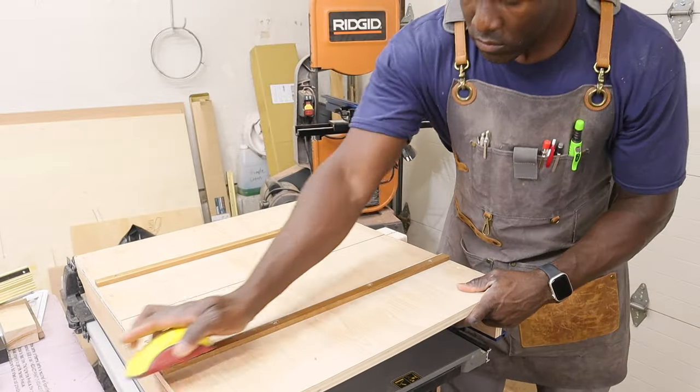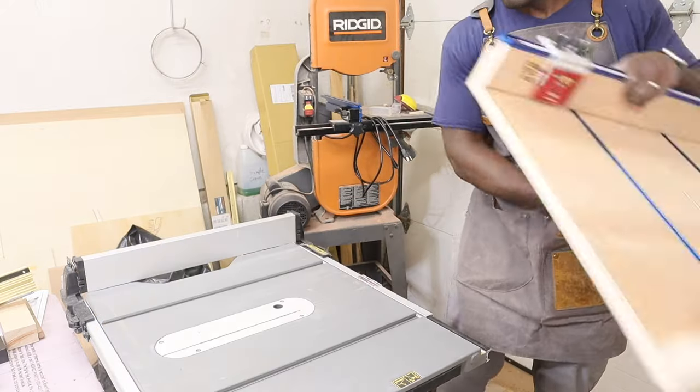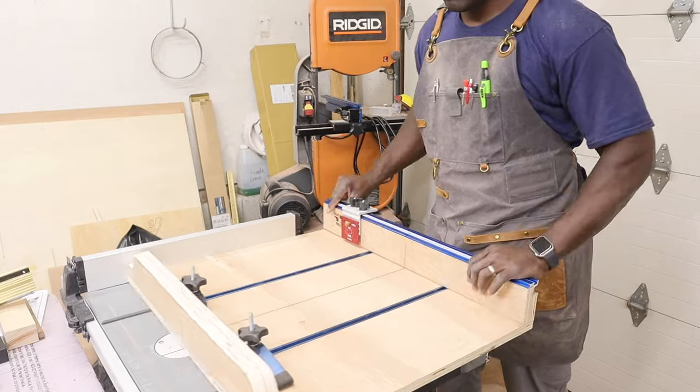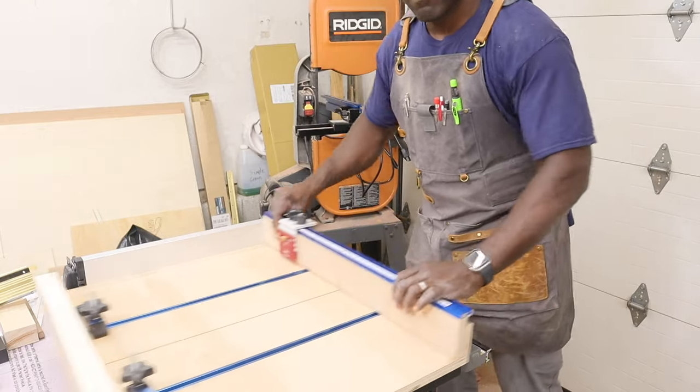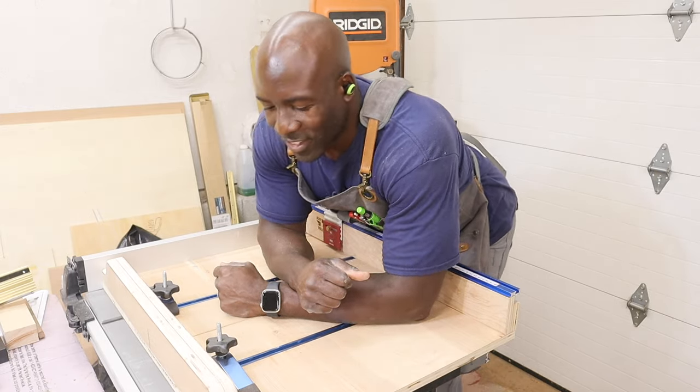I love the fact that I can fine tune the fit with a little bit of sandpaper and then some paste wax, but let's see if we have a difference here. I don't know if you could tell by the excitement in my arms, but this is not better. It's way better.